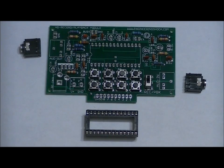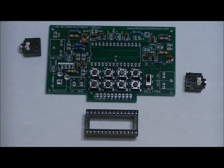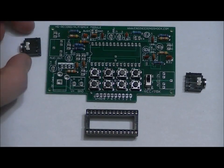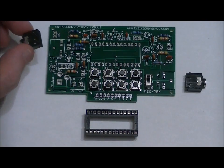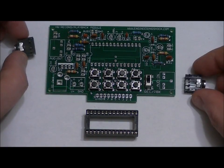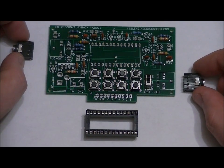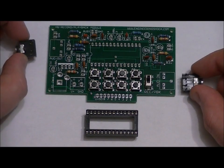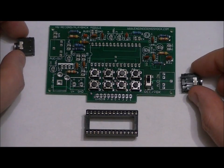Okay, in this step we're actually going to do two things. We're going to place the socket, and we're also going to place the two audio jacks. The two audio jacks go in this slot right here, and this slot right here. Now, when you take your audio jacks out of the foam, make sure that all the leads are straight. Be gentle. They're semi-fragile components. And when you're soldering them, don't keep the iron on the leads for long periods of time, because these are plastic components.